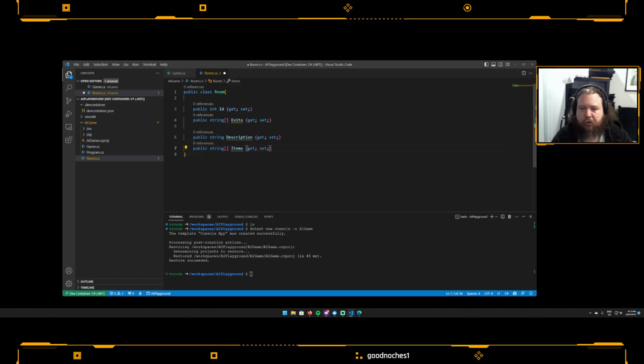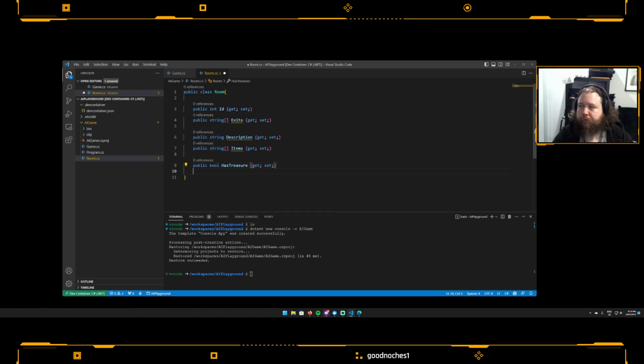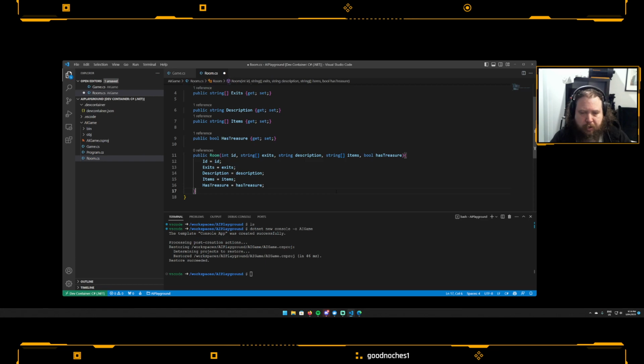Yeah, we'll do a list of items. So there could be a set of items. There could be the treasures. Could be the key. Actually, we'll do the key and the items, but we'll do the treasures separately. There's treasure. Not string, we want that to be a boolean. So that'll be a bool. Alrighty. We're not going to do the has key because I said that key will be part of the item. And yep, we'll set up a constructor there.